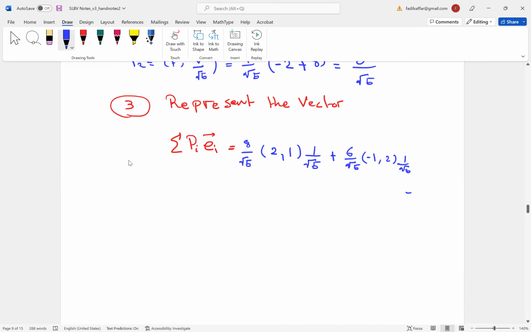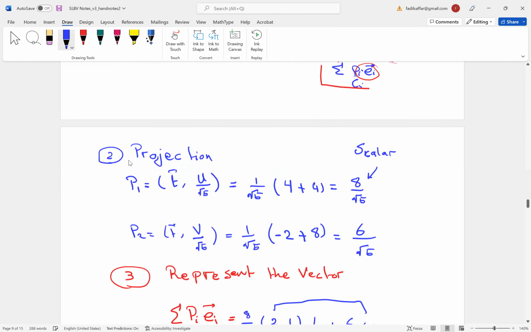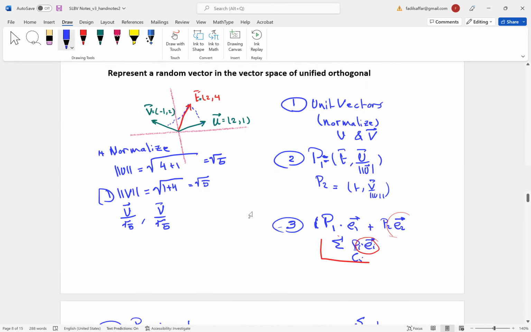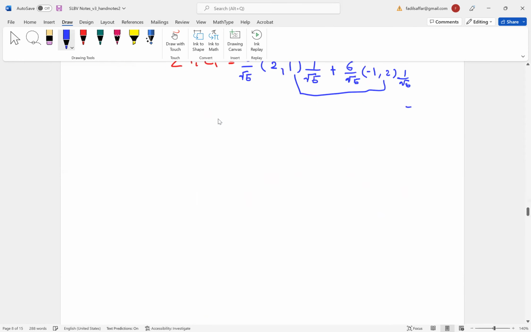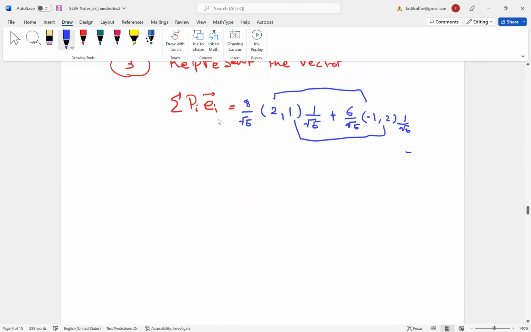Note that now we can add these similar terms here. So this one with this, and this one with this. And what we expect to end up with is 2, 4, to end up with these 2 numbers here, just to check that what we're doing is correct. So now if we take the 1 over 5 as a common factor, because we have square root of 5 times square root of 5, and we have the same here, so we'll take that as a common factor.